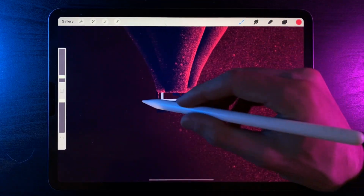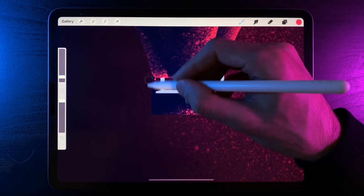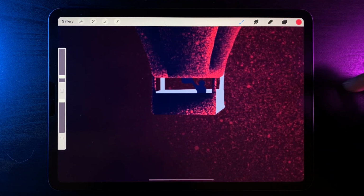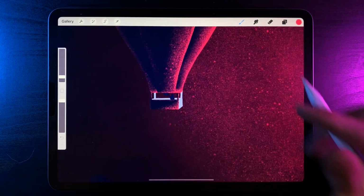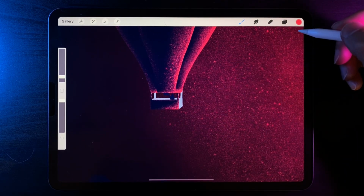So when I zoom out, that's what I've ended up doing. And as always, like I did above, just stroke the edge here ever so slightly, not so that it's overpowering compared to the right hand side. And let's actually stroke this top edge as well. And if we zoom out, you can really get an idea now for this side and how bright then this other side's going to be.